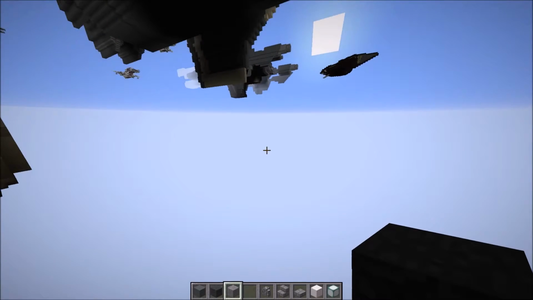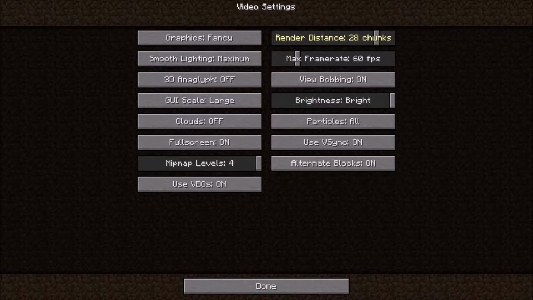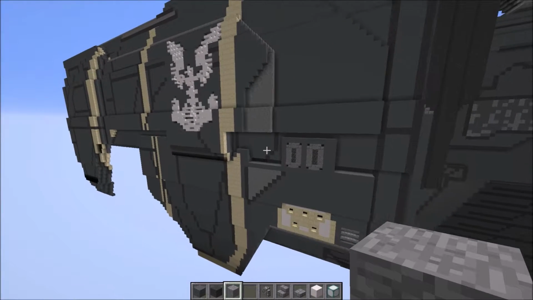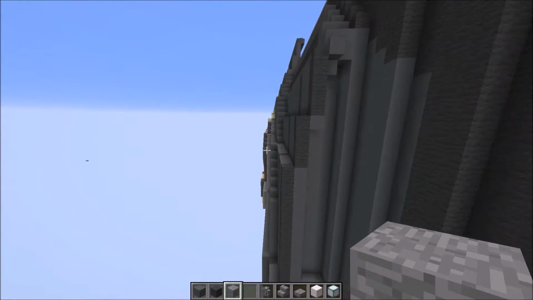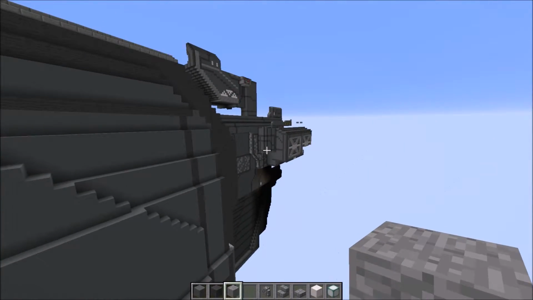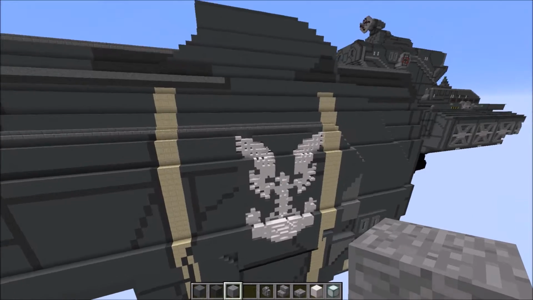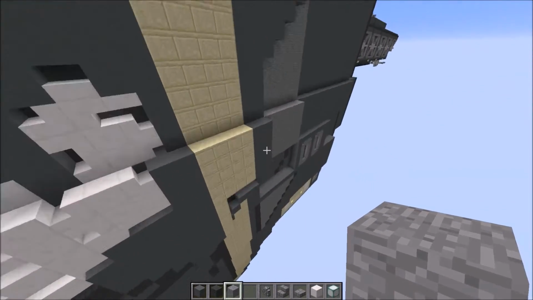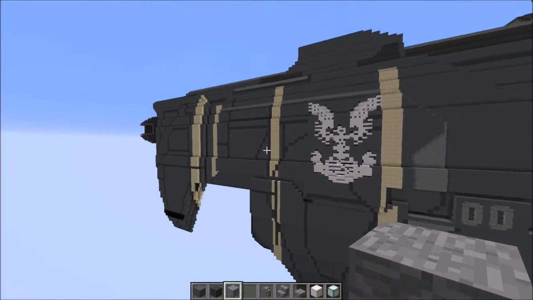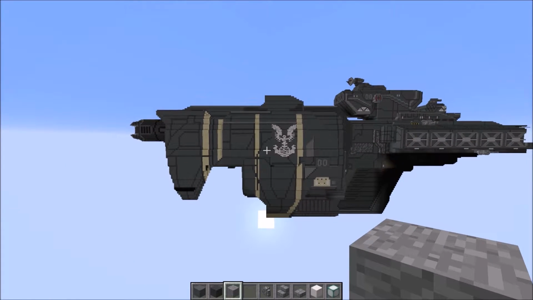The most difficult part of this build, I think, was these engine covers. I'm sorry the game's running slowly, it's quite a high render distance. These engine covers are built in about five different directions: upwards, downwards, slanting downwards that way, slanting upwards that way, everywhere. And it's also got different depths as well. If we go down here, we'll see that it goes inwards. This was really hard to pull off, and that UNSC logo was incredibly hard. But when you look at it from this distance, it does look really good.